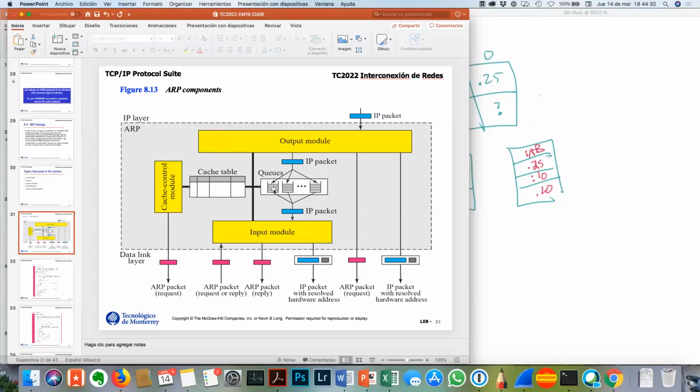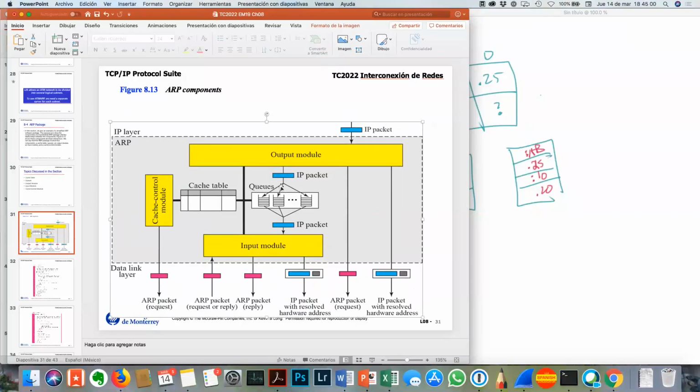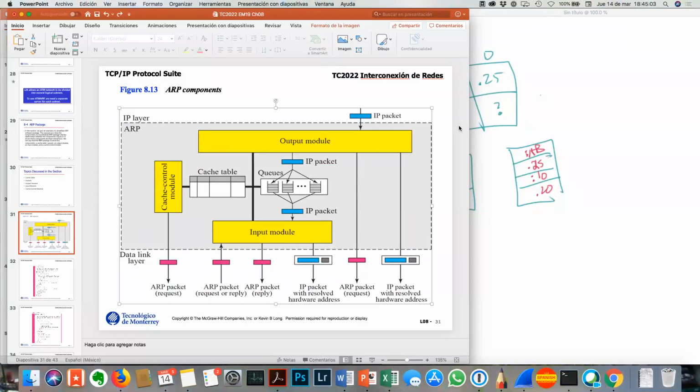Well, you need a queue because IP is dumping packets on you, and you don't always know immediately where to send them. So you have to buffer them. Make sense? So you're just throwing stuff at me as fast as you can. But by the time I learn where he is, I already may have accumulated some. Exactly. And after that, once I know it, it never gets past this output module. It never goes into a queue. And the cache table will expire, and this whole thing will start over again in 30 minutes.